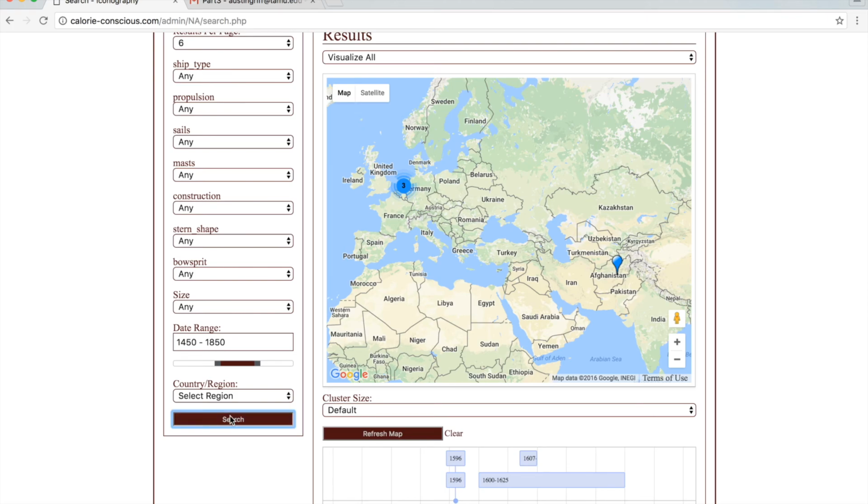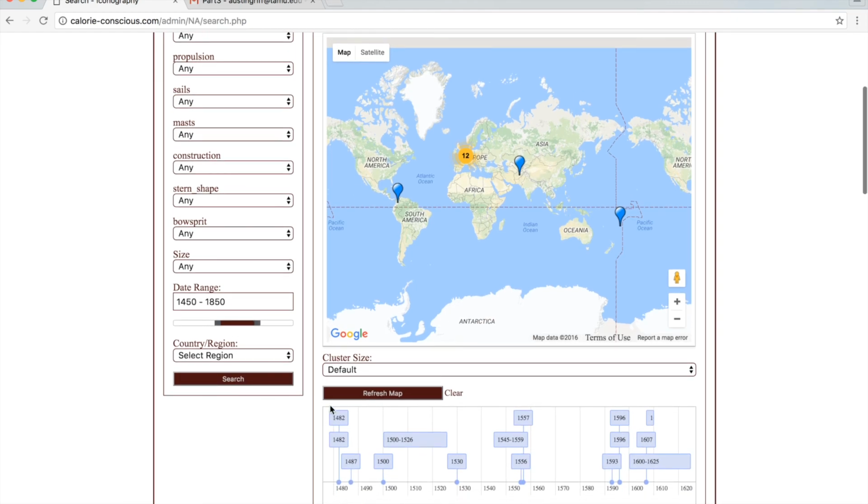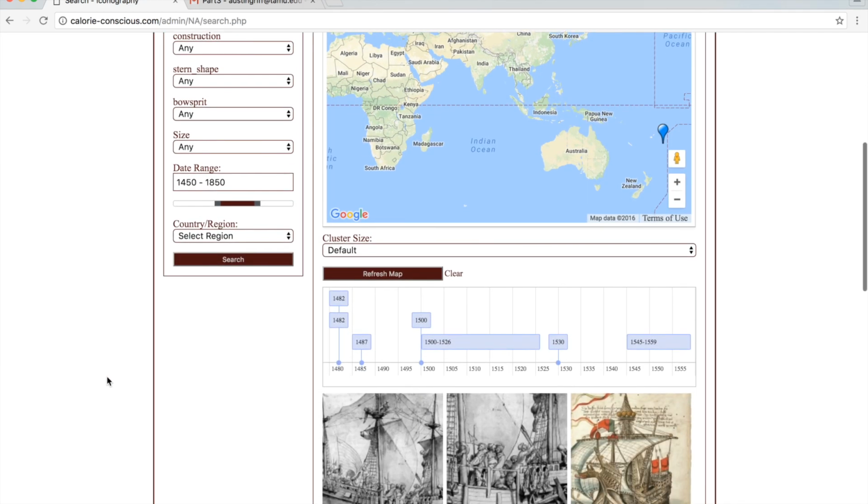Let's take a look at the date range. So if we look down here, we show that we have records going from 1400 to 1600. So now let's try changing these. Let's change this from 1400 to 1550. Note that this is going to happen right in the middle of this date range. These are going to be cut off because they're too high, but this one falls right in the middle. When we search for that, notice that we went all the way up to 1550, but it shows all the way up to 1559 because this date range matched.